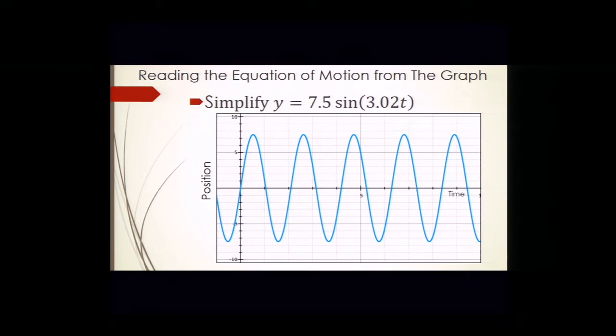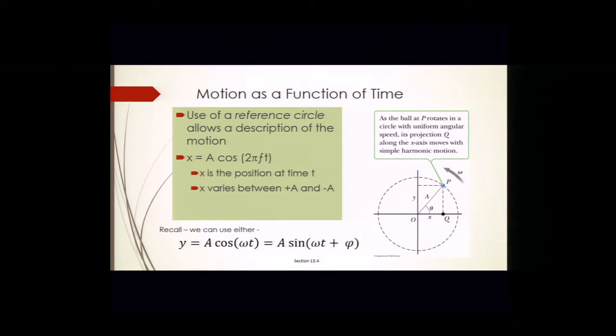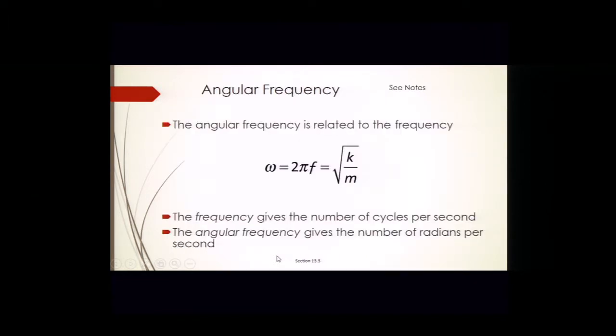And that's kind of what we did on Wednesday. We talked about that lovely going around the circle. I can still use the same thing, but this time what we're looking at is what's happening on our x-axis or our y-axis, depending on which way I'm going. This becomes a projection on these axes, and it follows the same behavior. We talked about this on Wednesday, looking at our angular frequency related to our spring constant and the mass.